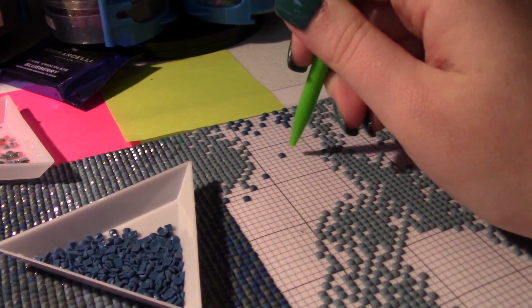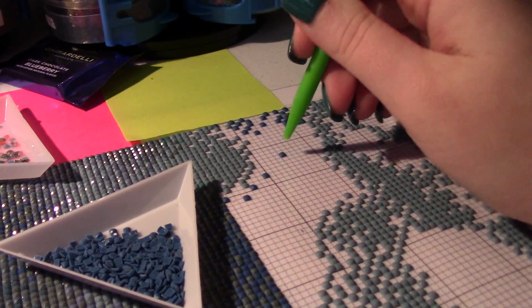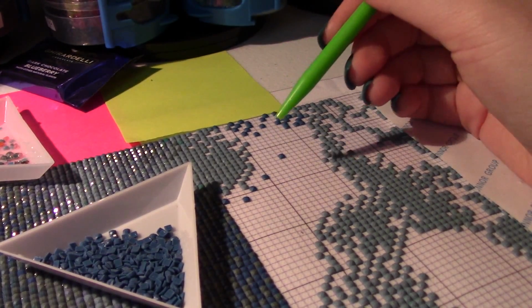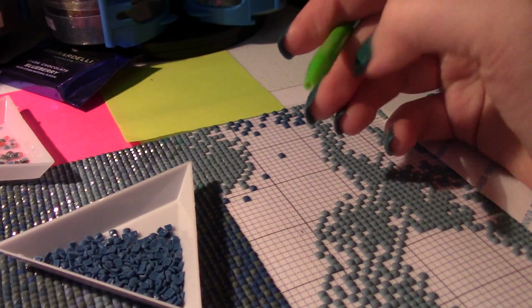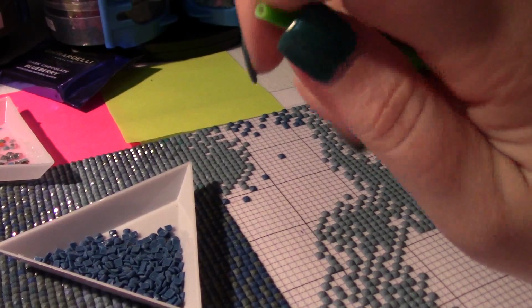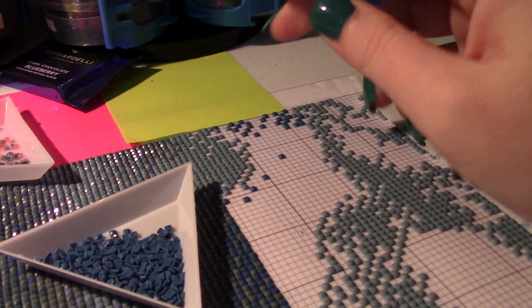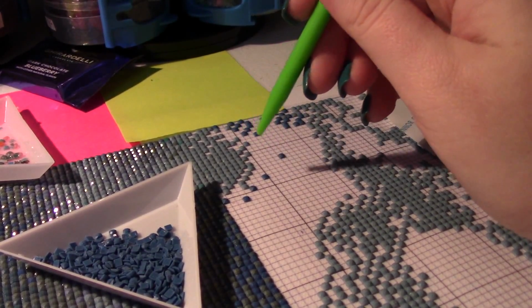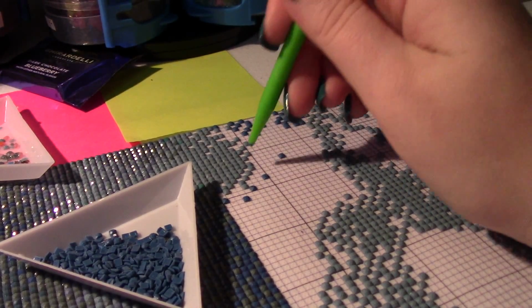Now the manipulation factor, it's there, but it's not as strong as a pen that would have a metal tip. And for this purpose, this is why it's not my favorite. I can manipulate it, but the hollow point is smaller than other pens, and the area around the tip of the pen is thicker. So when I'm trying to place tiles in a tight area, I find that it's harder, it's more clunky. So I'm going to do this one right here.